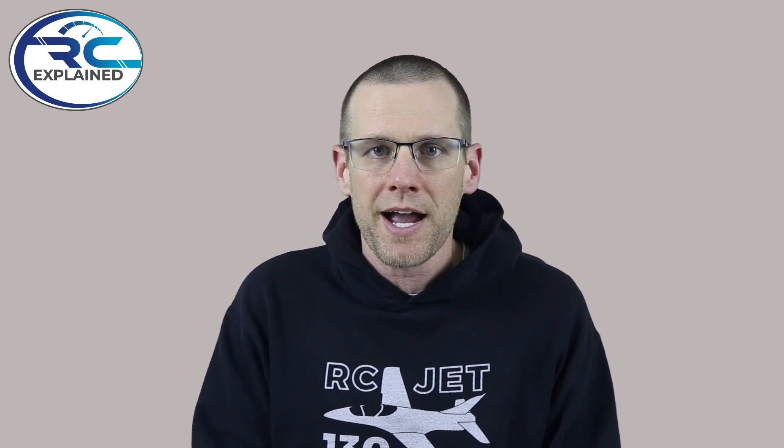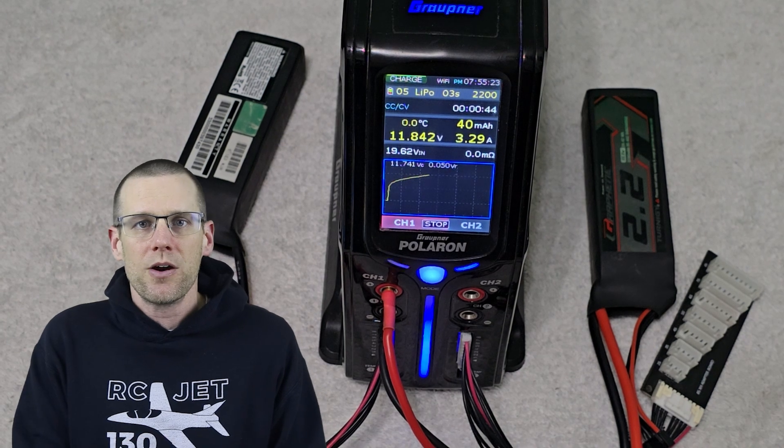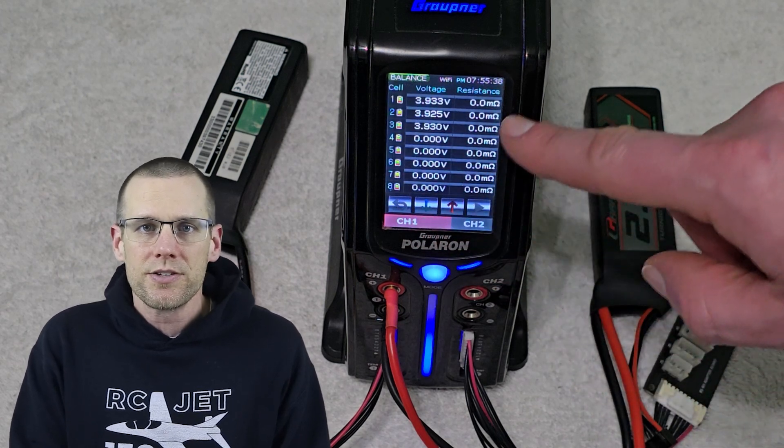First thing we're going to do is take this battery pack — and we always do these in sets of two where possible, unless cost becomes a concern — and go charge up the battery. We measure performance in two different ways: we first look at a theoretical C rating for the battery pack, and then we measure the performance using a live load, watching how hot the battery gets under that specific load. We measure internal resistance by getting the battery pack on a charger and charging it at a 1.5C rate, then taking the internal resistance measurement and averaging all of the cells.